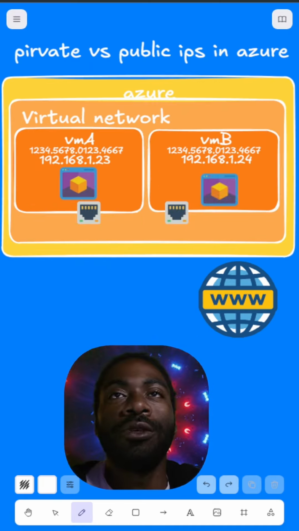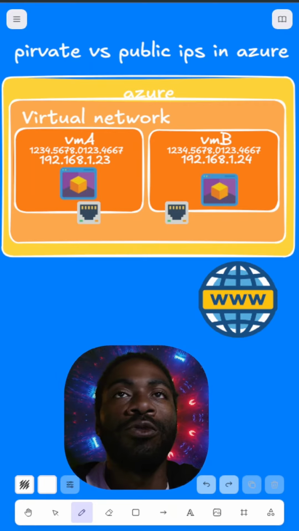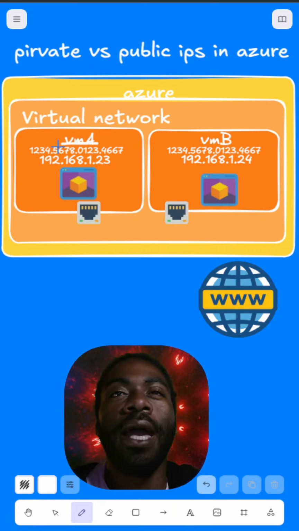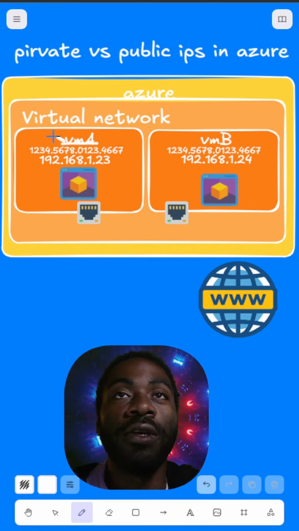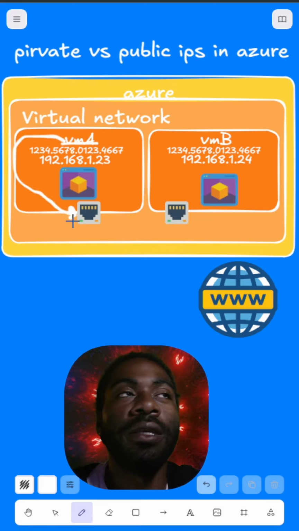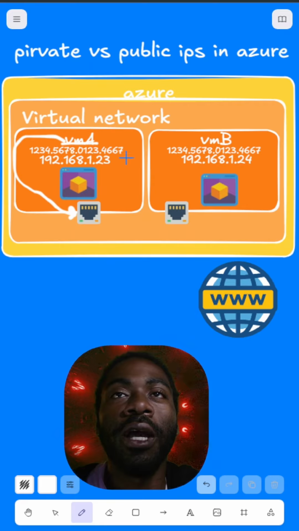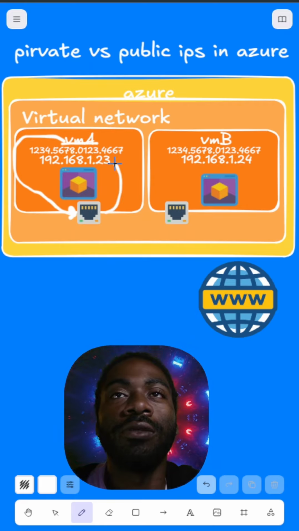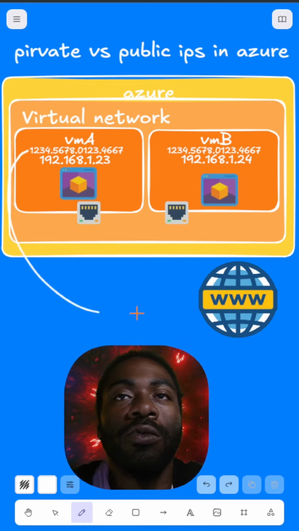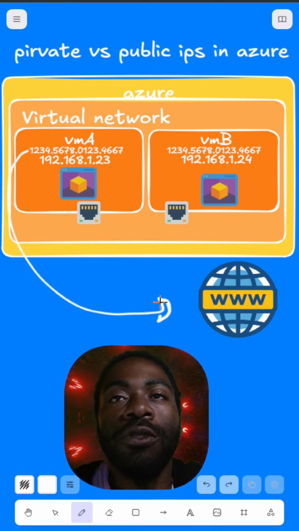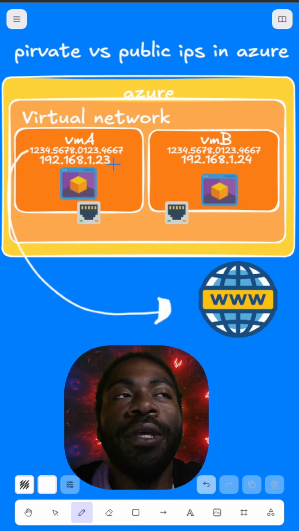This private IP address is for the virtual machines and other resources you have inside of your virtual network in Azure. In Azure, you assign your virtual machines access to virtual network interfaces, and these network interfaces are what actually get the IP addresses. Again, the public IP address is what your virtual machines will use to connect with the internet, and your private IP address is what your virtual machines will use to connect and talk with each other.